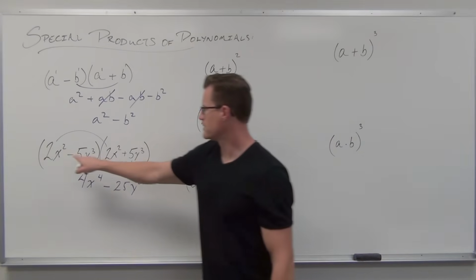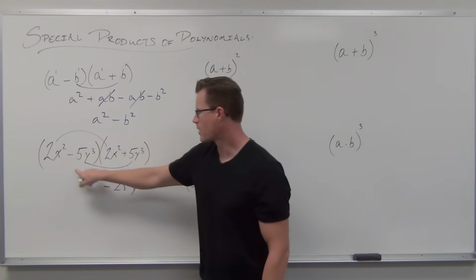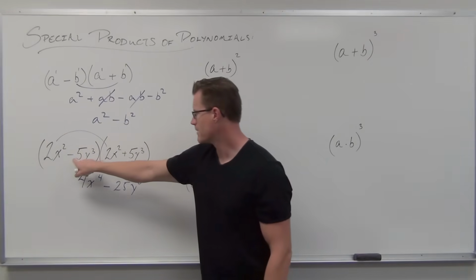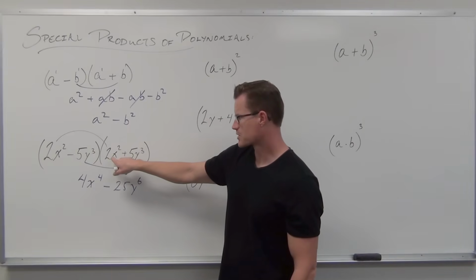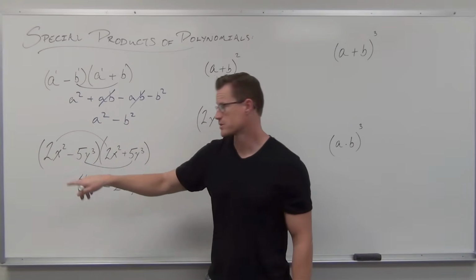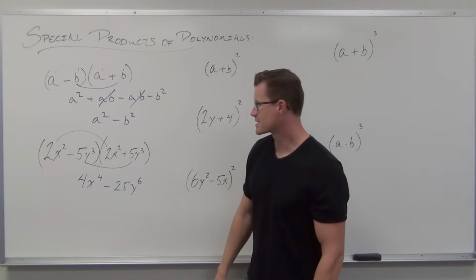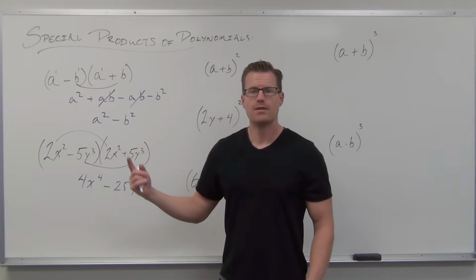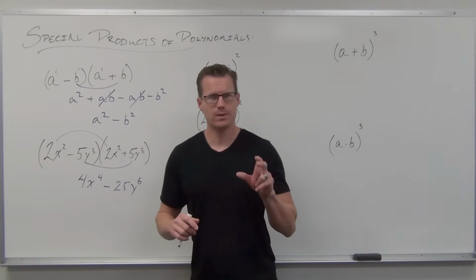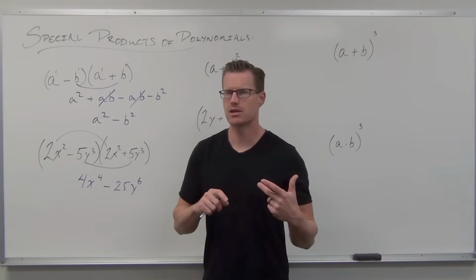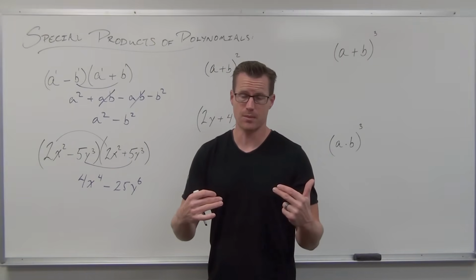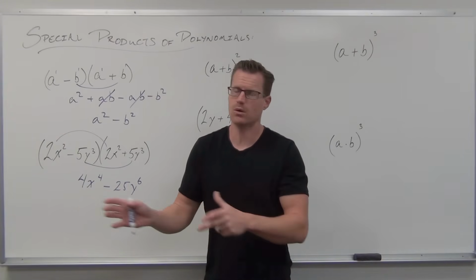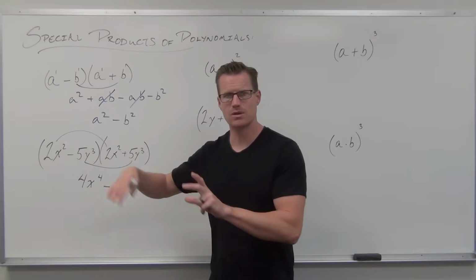You see, if we multiplied this through, we'd have 4x to the fourth, no problem. We'd have plus 10x squared y cubed, and we'd have minus 10x squared y cubed. Those middle terms would cancel, and then we'd have minus 25y to the sixth power because we're adding those exponents, not multiplying. And you're done. That's what special products are used for. It's for when we have certain special cases of multiplication that we can quickly and efficiently perform that operation. Important to know? Useful. Imperative to know? No, it's not imperative, because you can get the same thing through distribution.